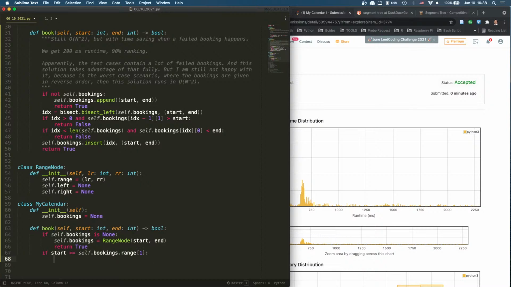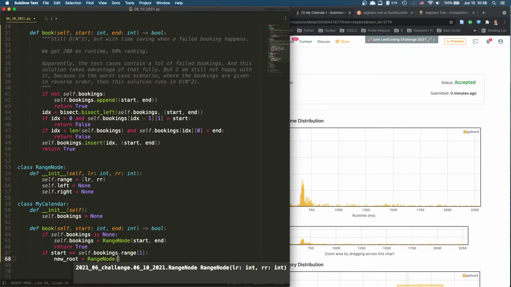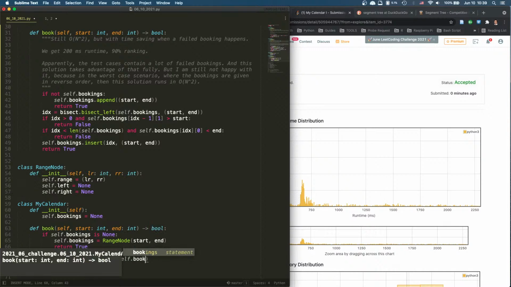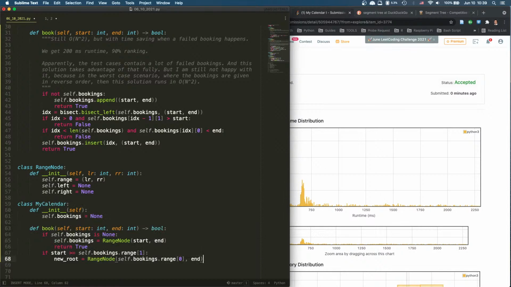If that's the case, then we create a new node. We say new_root equals RangeNode, the left is going to be self.bookings.range[0], and the right is going to be end, right?